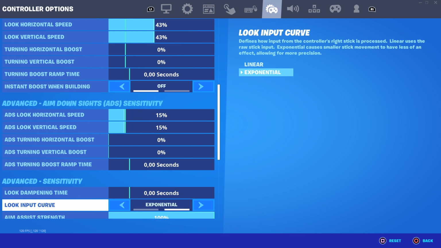And then we're going to be using exponential settings. So exponential settings for casual players is perfect. This is not going to be anything extreme. It's going to give you good aim, smooth builds at the end of the day.